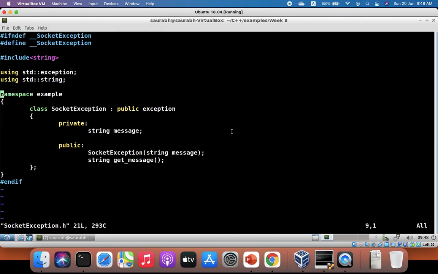It is just extending the exception class that is there in C++. This is a generic class, and it is a good practice that if you are creating your own types to handle exceptions, a good idea is to simply extend this particular class. So that is what I am doing here. It only has one field to store the message of the exception, and then it has a method to get that message out.